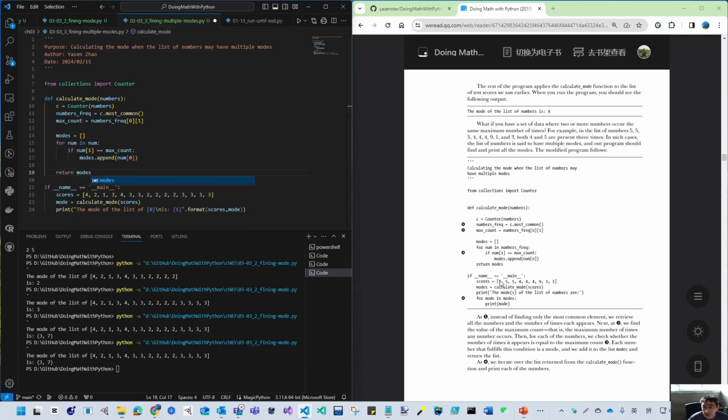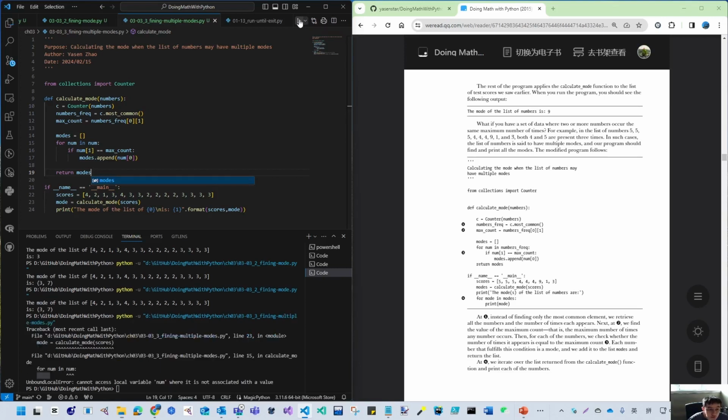And here we give our, let's see, 5 5, so 2 2. If we don't have that, I will calculate those. Now scores, still calculate modes. Let me run this directly. So number in numbers.